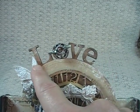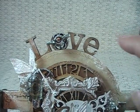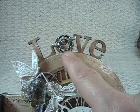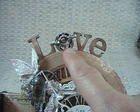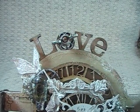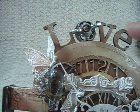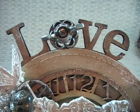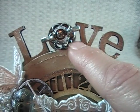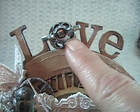Anyway, let's start at the top. This, like I said, love is part of the project. I wanted to add a little whimsy on the O. I like to do that on a lot of words from Sa's shop because it just adds a little fun to it. Behind, right on top of the O, let me get in so you can see it. You can see that metal flower behind there. And I know it's going to be hard to see, but you can almost see a little bit of shine right on top of the metal flower.